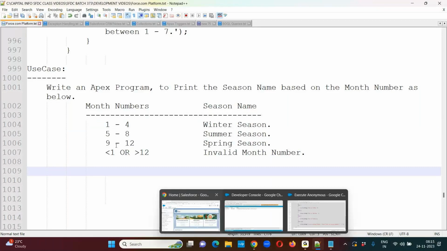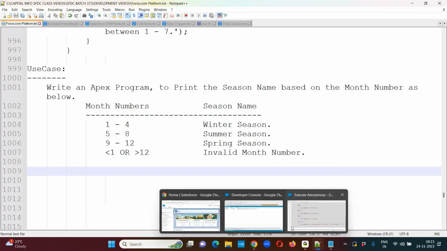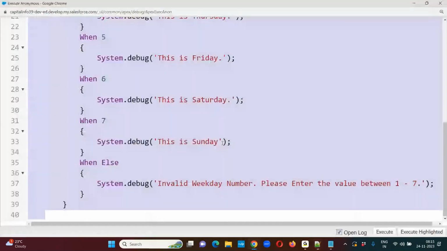So now tell me for this use case, how many variables we need to define? Only one. That will be of type numerical, because to store month number value. Month number values are between 1 to 12 because we are having 12 months in a financial year. Now let's see. I'm defining a variable, Integer monthNumber. I'm giving the value some 7. I don't know this 7th month comes under which season. It maybe comes under winter season, spring season, summer season, I don't know. My program has to decide.